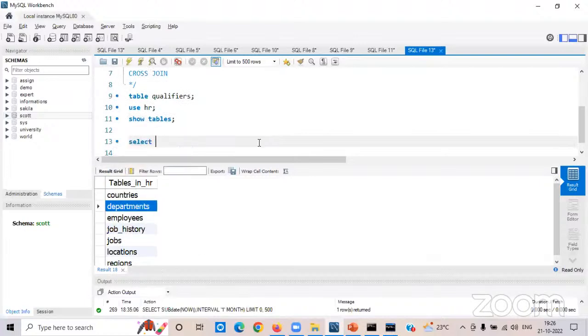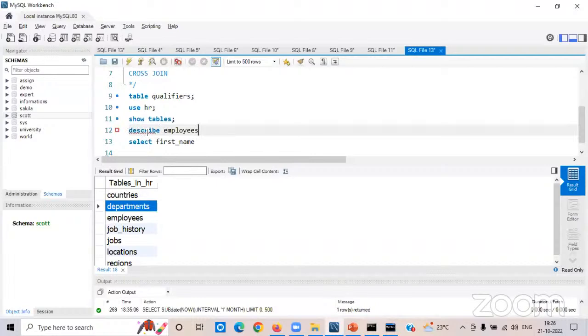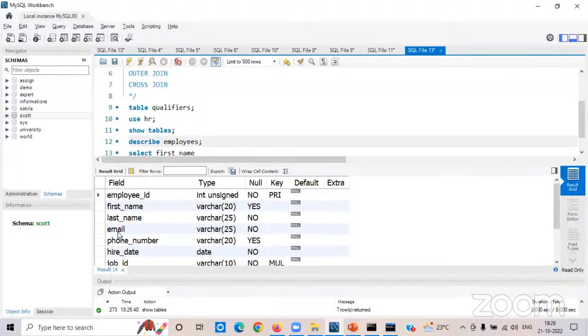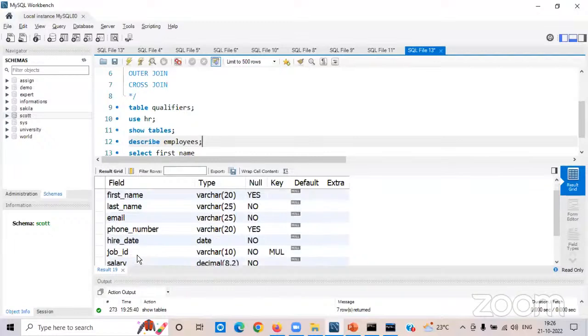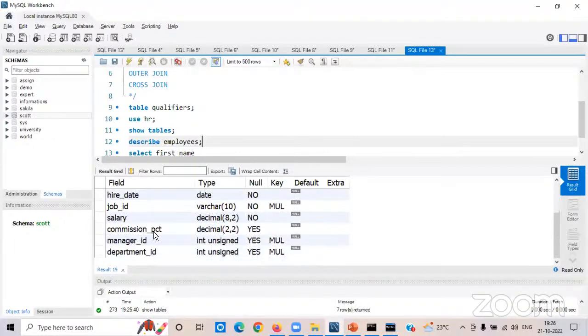So see, simple guys, select first name. Okay, first name, because the column names in employees and departments are different. If you want, I can show you that as well. Describe employees. Please see the structure: employee_id, first_name, last_name, email, phone_number, hire_date, job_id, salary, and so on.